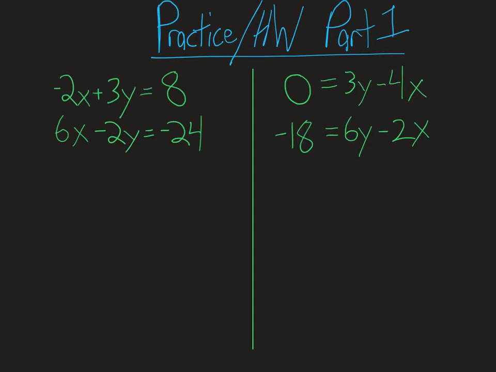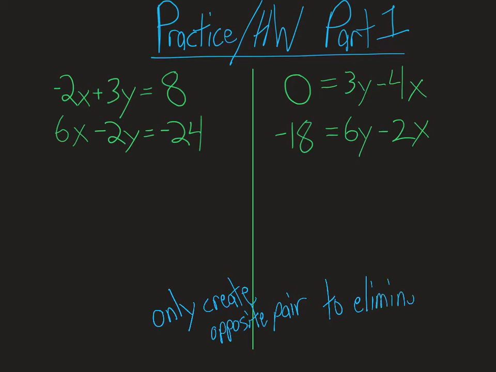All right, why don't you guys try the same thing? Here's your homework. On this first set, only create the opposite pair to eliminate. I just want you to practice that piece. So pause the video and get to where you're down to only one variable in your equation. Go. All right, I'm going to go behind you and show you these solutions now before we get to part 2.